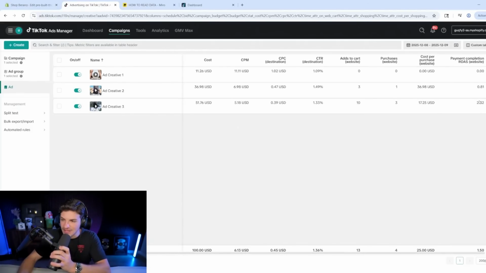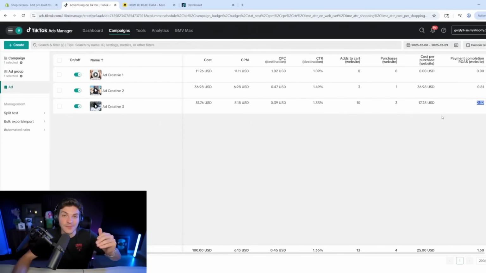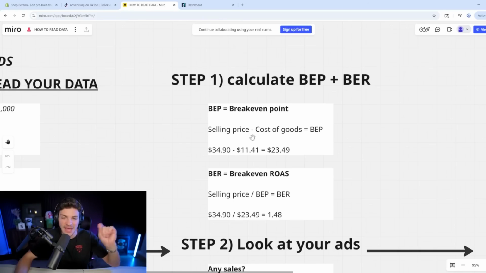So the ROAS is just a decimal. On our ad account, you see it at the end here. So if this is above 1.48, that means we're profitable. If it's below that, that means we're losing money. And with our cost per purchase, again, it's around $20 or $23. So this is less than $23. That means it's profitable. But more importantly, you want to look at the ROAS because not every customer just buys 1 unit. Some people buy 2x, some people buy 3x. So your cost per purchase may show you that you're breaking even, but you look at how much money you actually made and you're going to be stacking profits on top of that. And I just want to note that.